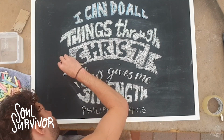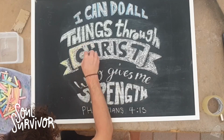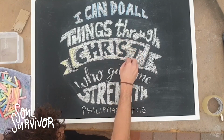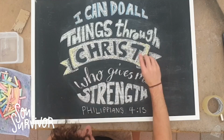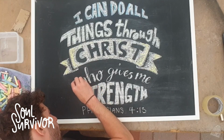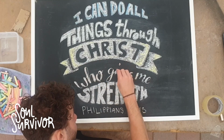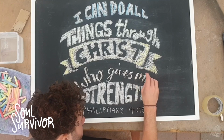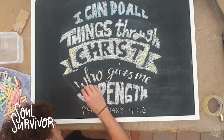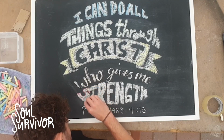And then some yellow, I just coloured in just the background-ish bits of the banner, just spits and specks everywhere. To give that a bit of colour. And notice I'm not going all the way in, just a little bit. On this one I did the same as the blue, but I did it with an orange. And it's really light, so it just looks like white. And then on this one I did some red, just drew lines all the way through, and gave this one a bit of an outline, because outlines are a bit of fun.